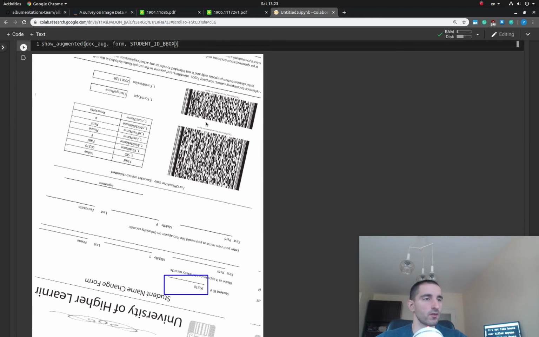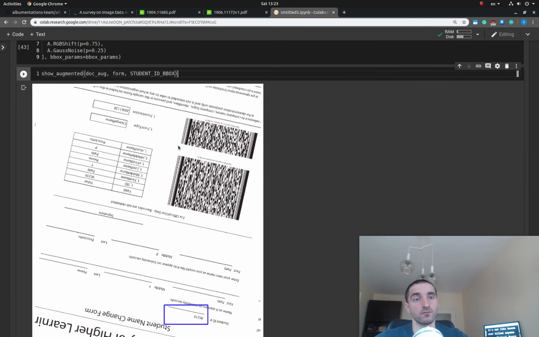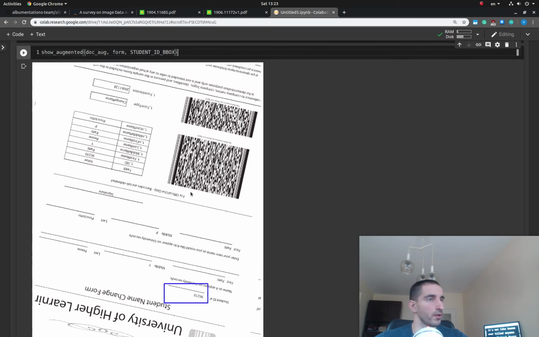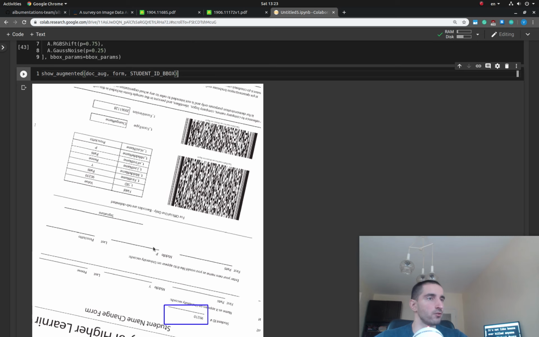Okay, this one has a rotation. It's quite severe, which is great. And as you can see, the bounding box is preserved. This might actually give a hard time to the OCR, but whatever. Okay, so this is pretty good, I guess.